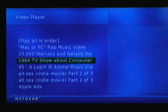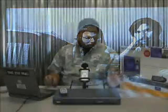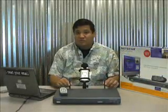That's everything from net radio, from the BBC or from CNN, to homebrew podcasts, to YouTube. That's right. This will actually take YouTube videos straight off the YouTube website and display it up on your TV. It is this nice convergence of old media and new media that makes this such a special product.